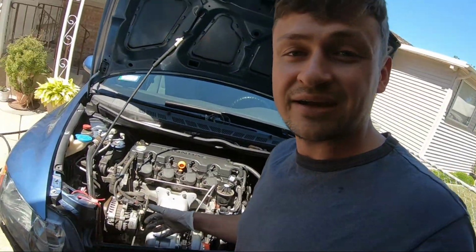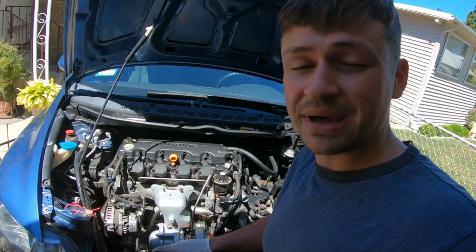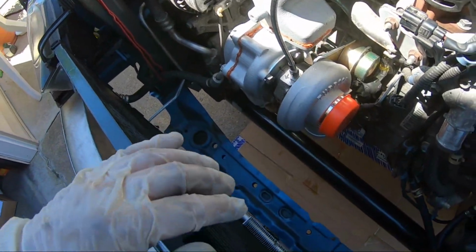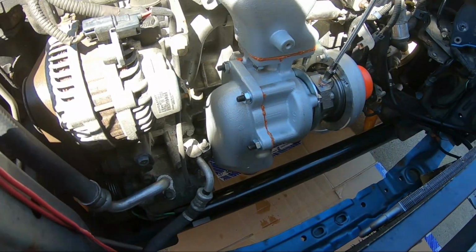Also, just mocking everything up, trying to figure out how everything goes without the radiator and the fans here is so much better and so much easier. Plus, it gives you better video footage of everything going on without the radiator here. You guys can see the clearances, the fitment, and it's just a lot easier to plumb the piping.